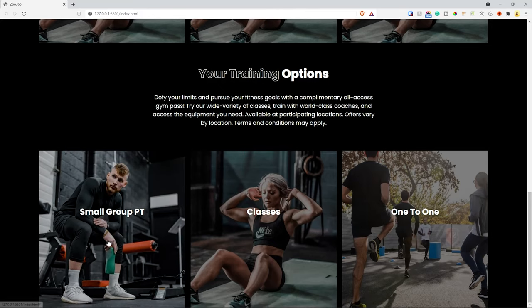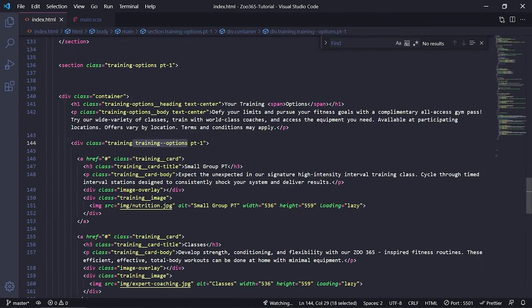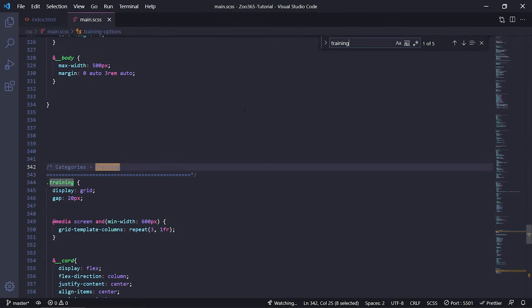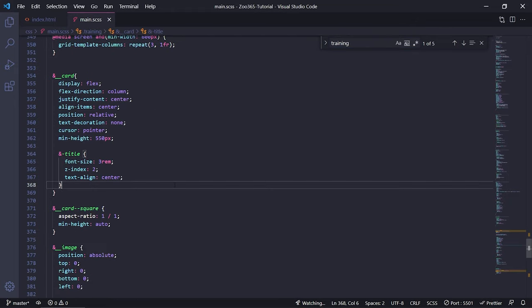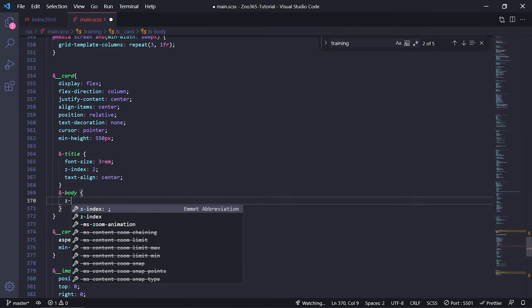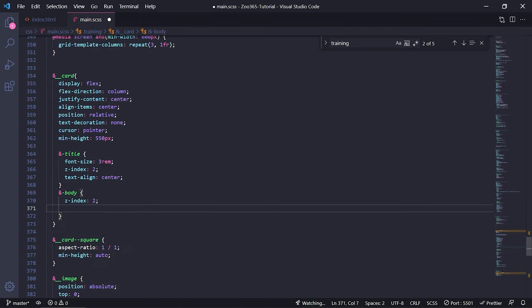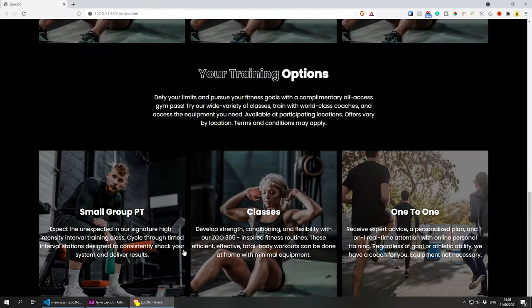Okay, now all we have to do is fix the text here, which isn't showing. I think it's just below. And we could potentially use this modifier, but now thinking about it, it's probably not required. What we're gonna have to do is just go back to the training. Sorry about that. And then what we're gonna have to do is maybe add ampersand then body, and just do the z-index as 2 as well. And maybe we'll have to do text align center, like so. Let's have a look at what we get.